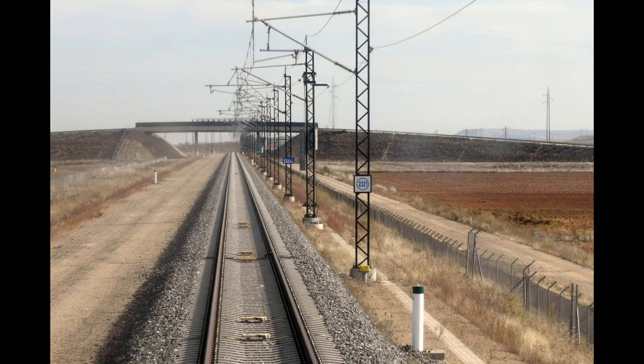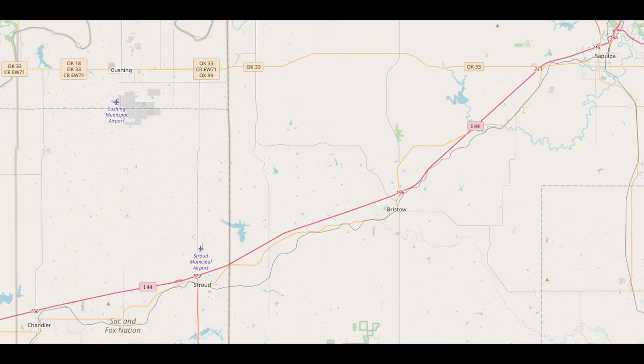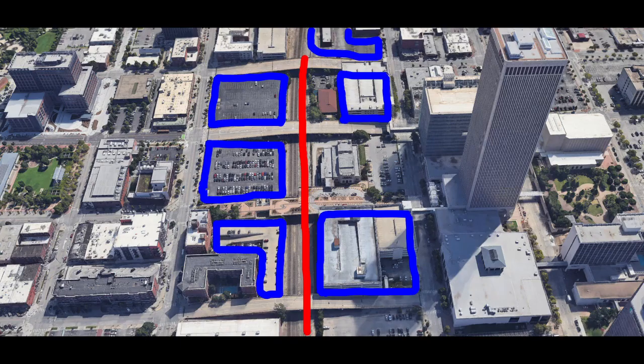But the ability to easily add double tracks later should, of course, be prepared. It is what the Venta de Baños to Burgos line in Spain is doing. It can work here. I think it is also possible to prepare for infill stations, but this should be on the condition that the local stops are allowed to encourage new development and density around them. Density is often the big barrier to really getting the most out of transit.